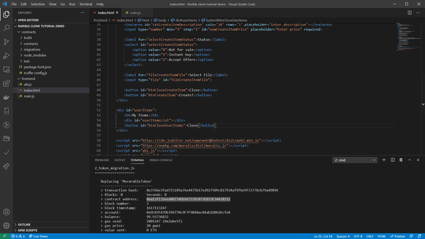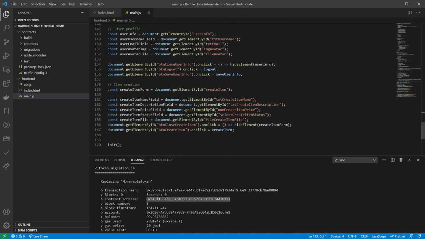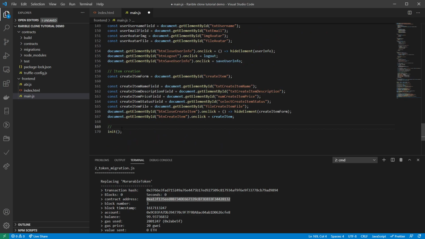Okay, then we need to define references to these in our main.js. So let's just do this one. We can go down here and we can create a new section by giving it a comment and say user items, and we can just copy this and paste our ID here, and we can call this user items section, and then we can copy this and do the same for the list. So we copy the ID, we paste it here, and we can just call it user items.